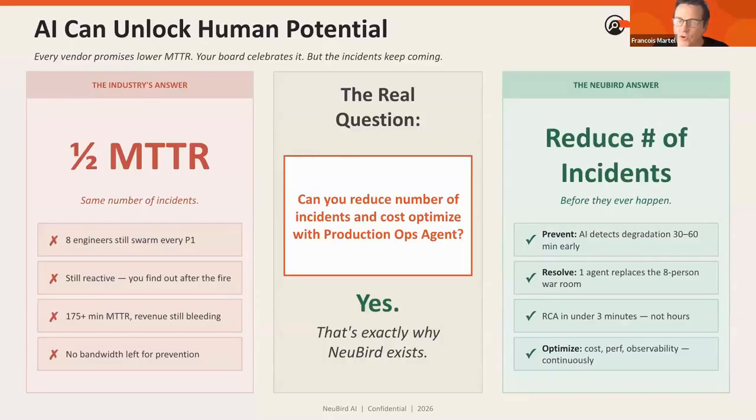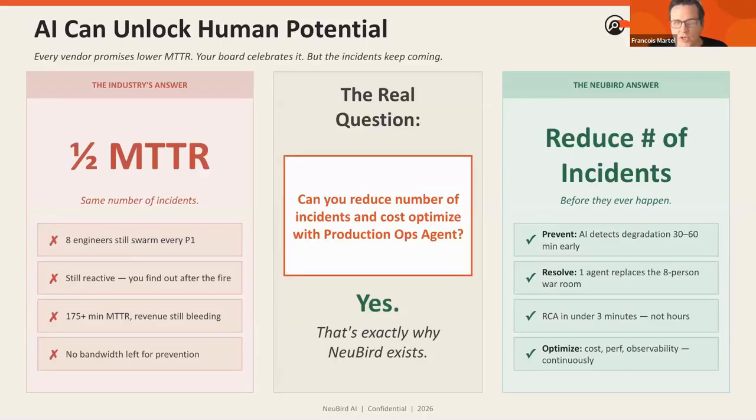So the first version of our product, Hawkeye, was really trying to help people be better at reacting, right? React faster, use the information to lower the MTTR. But with the capabilities that emerged when we started working with our Falcon AI version, which makes really good use of the most advanced LLM capabilities for reasoning and agentic workflows, we really saw a much bigger opportunity.